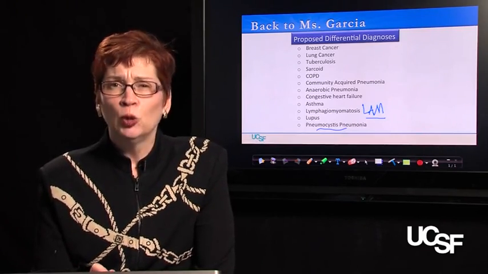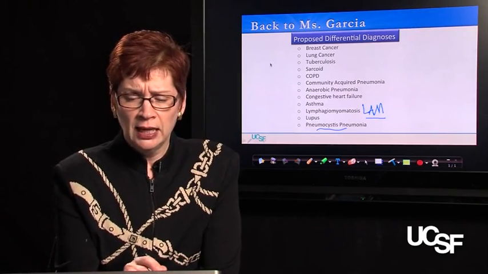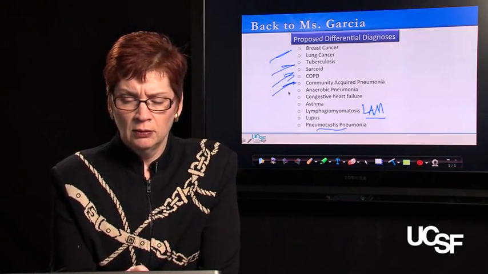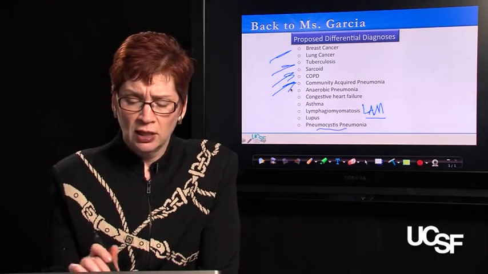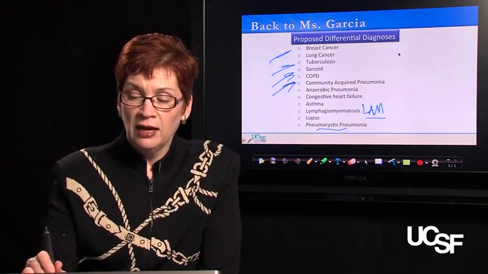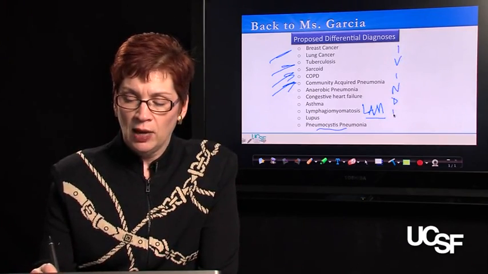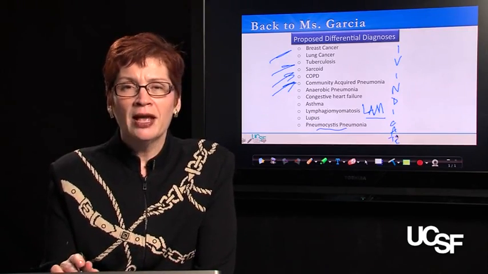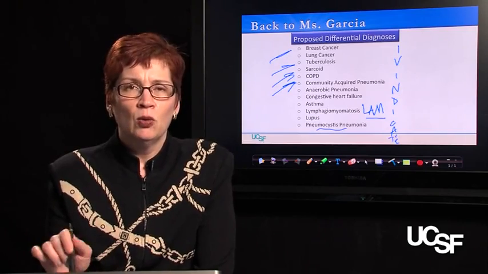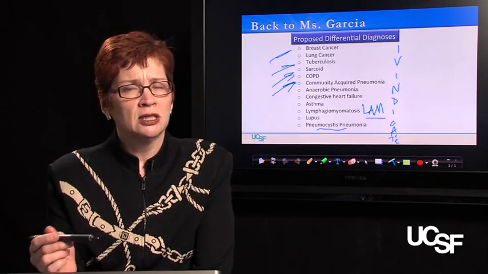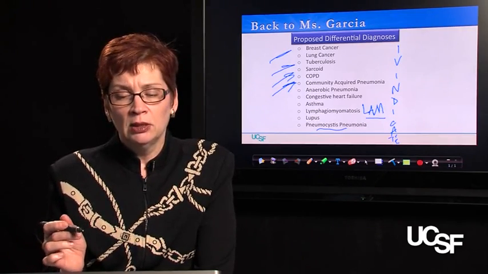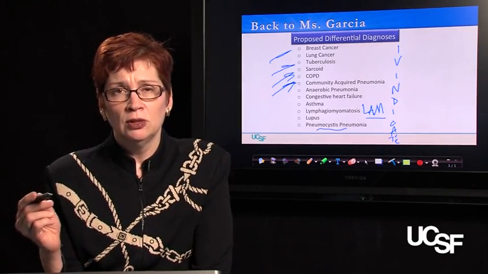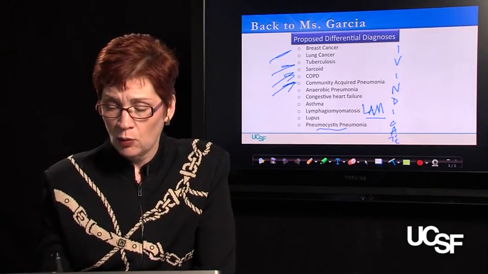Now, as you notice, this is a really random list. We go from cancer to infection to inflammation to sort of another infection, a more acute infection, a chronic infection. It doesn't follow the I Vindicate list, so people didn't make it that way because I didn't pick this from one person. But there's no way of knowing, based on this list, whether I understand Ms. Garcia's presentation or not. And so I'm going to show you how we'll move from the patient's illness script to this prioritized differential diagnosis and why this helps.